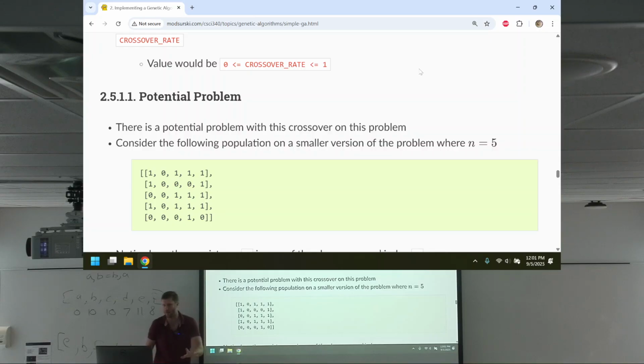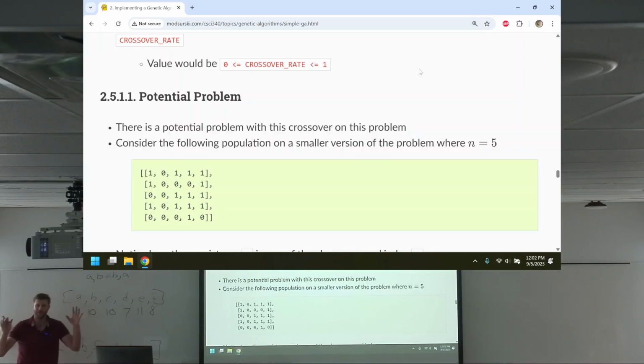We only have that luxury right now because the problem is so simple and we understand it. But if you're trying to program a robot to walk with an evolutionary algorithm, you're not going to be able to say, oh, we have a problem. It's too complicated. You'll never know. So it's a bit of a fool's errand to go and look for that. Maybe you can magically figure something out, but it's important to be aware of these things because you want to have a nice balance.